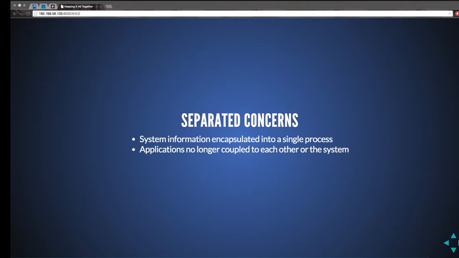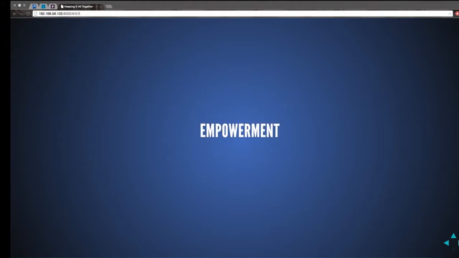As you noticed, we've been working with one application, but as we spin up individual implementations of FluentD, each one could be for a separate application. So system information becomes encapsulated into a single process, and applications are no longer coupled to each other by the system they're running on. But really, all this just leads to empowerment.